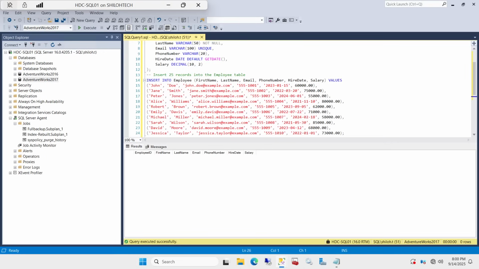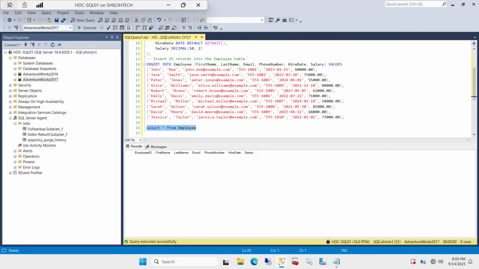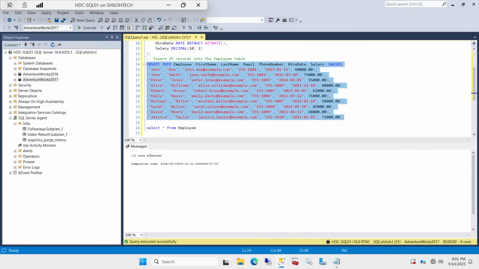Now let me insert data in that table and then run it again. So I'm going to insert. This right here simply means that I'm inserting all this data in that table. And yes, there is a format on how you do it, right? But for the sake of time, let me just insert it right now. Okay, so let me just highlight this. And as you can see, I can highlight just the section that I want to run and execute. So let me execute. And 10 rows affected successfully.